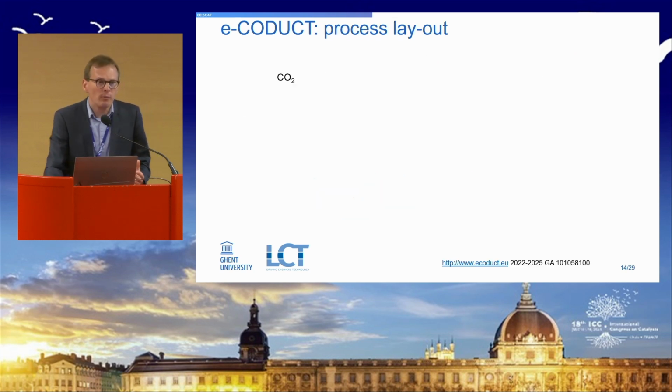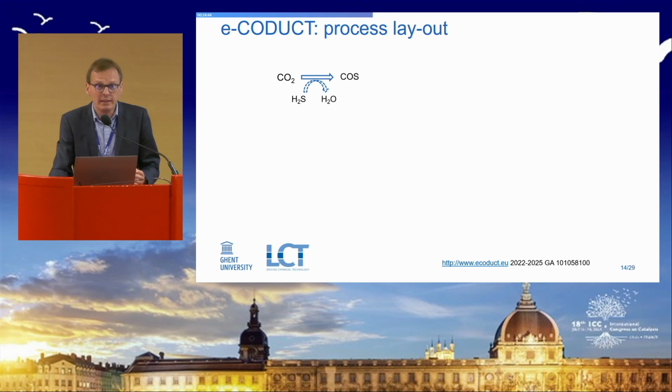So how does that go? Well, we start from CO2 that in a first step is converted into carbonyl sulfide. It's not the most benign component, but that's why it is only an intermediate which should live for a short time in the process. This conversion of CO2 into carbonyl sulfide is done thanks to the presence of H2S, and water is formed at the same time, over a reactant adsorbent material including acid sites. So we will make use of a zeolite for that.